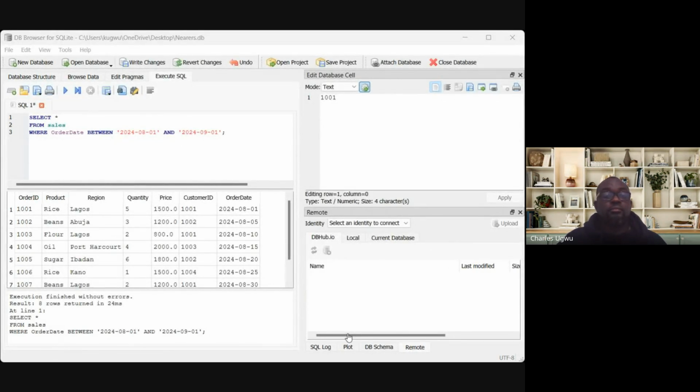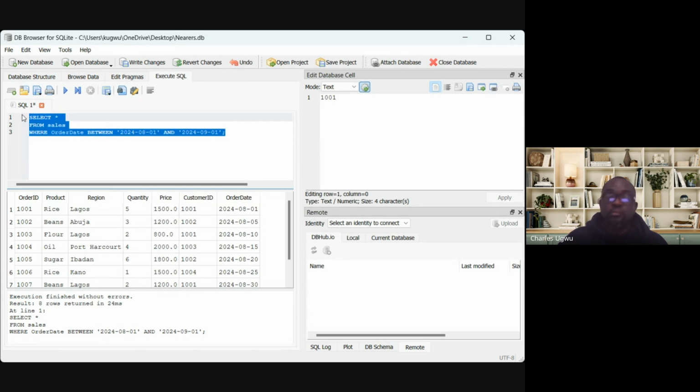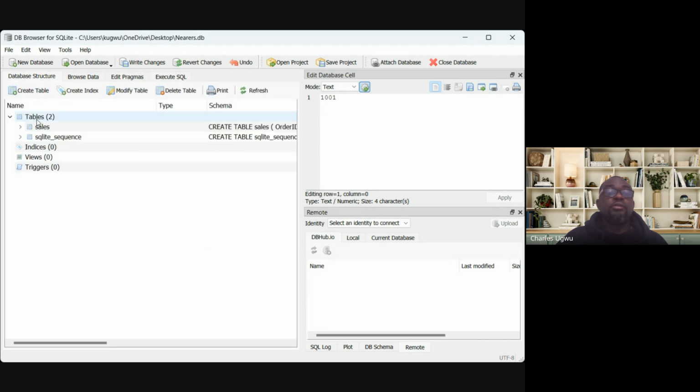I'm sharing my DB Browser for SQLite. If you come here, you see the table we created here, but I have to start afresh.